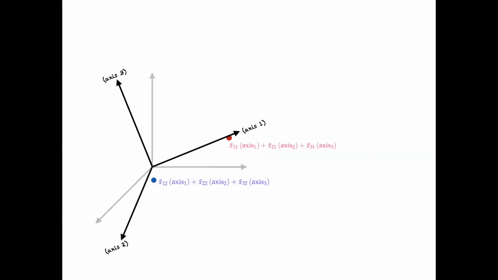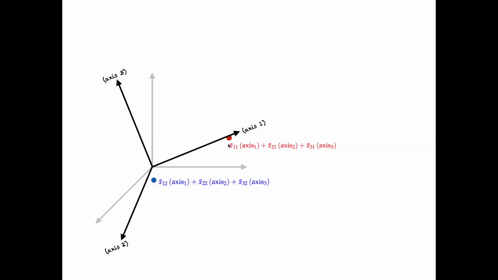Now, the old axes didn't go away. The old axes are still there. Here, I'm going to draw them in gray. Okay, so length, width, and weight have not disappeared. They still exist in this space. I'm just ignoring them. I'm not using them. I want to use these new arrows. Why? Because I'm just that kind of first grader. I want to draw my own axes and create my own coordinate system.